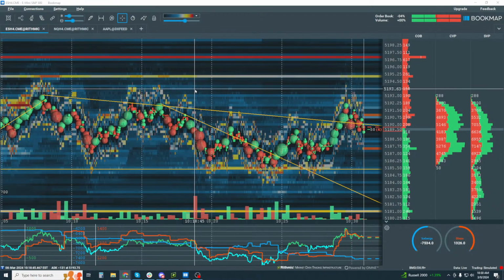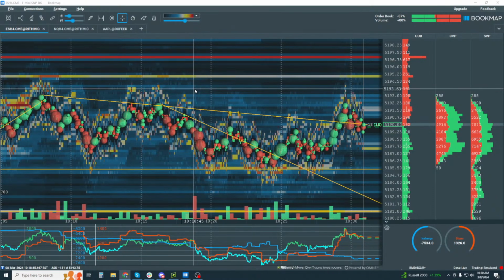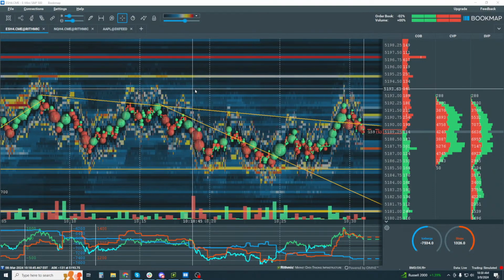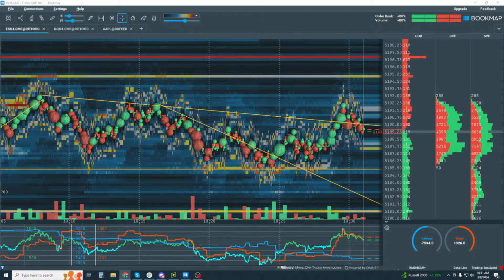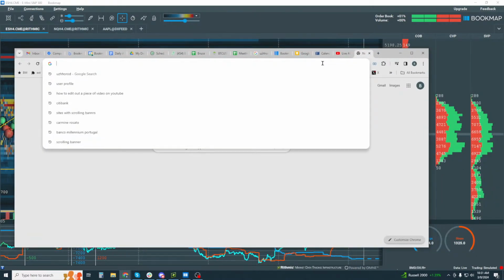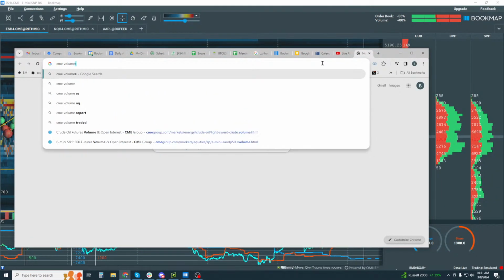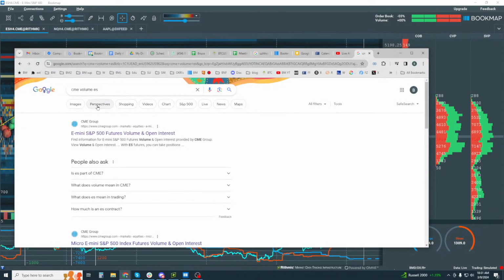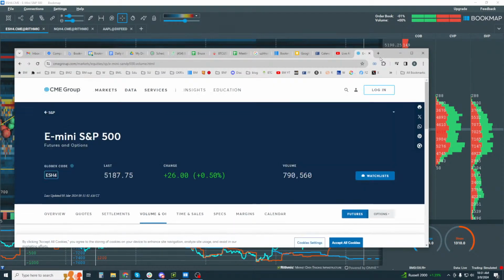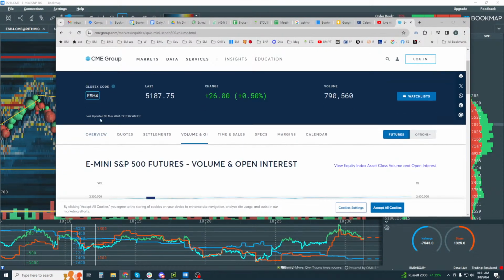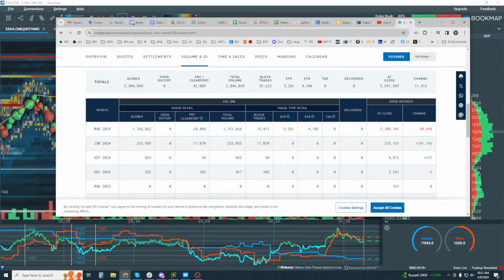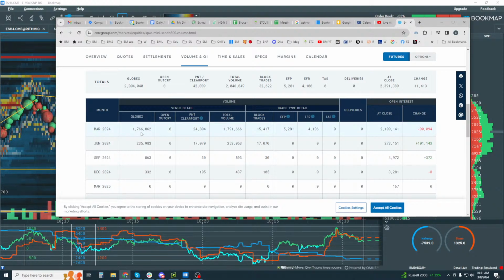When would I switch over to the rollover? I'll be very honest about that. I look at the volume. I look at the heat map in Bookmap to give me that info. Here, I'll show you, it's just a really simple Google search for volume ES, or NQ, doesn't matter. Do the same thing, go to the contract spec in the CME, and you can see that there's, on the H4 right now, but if we scroll down here, volume, open interest, March contract.